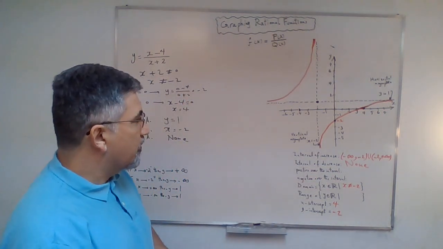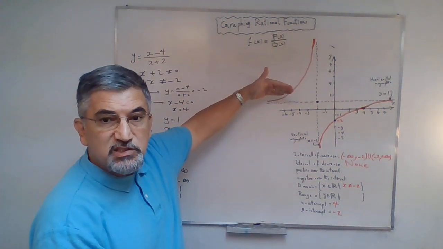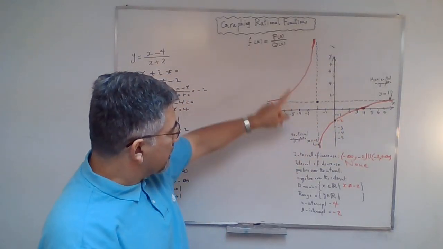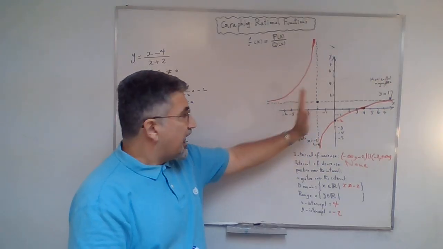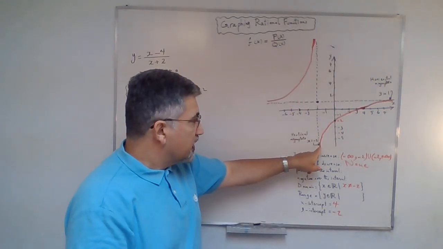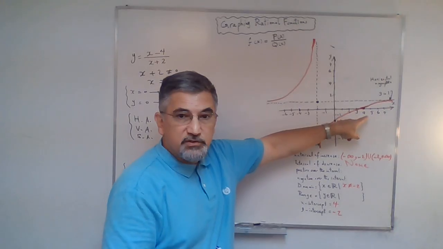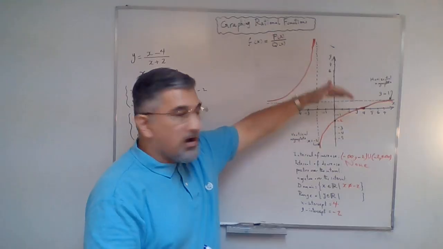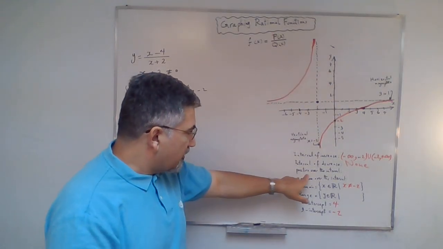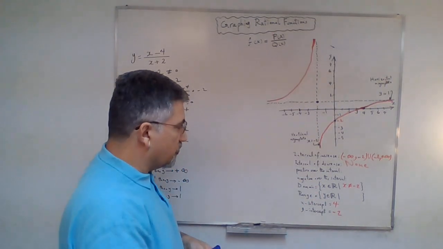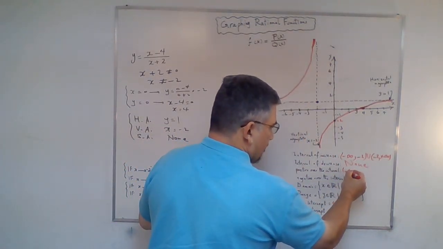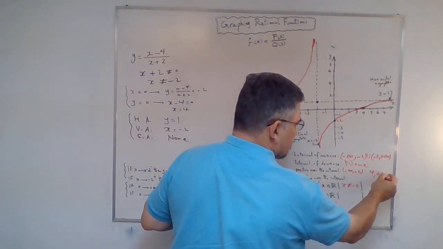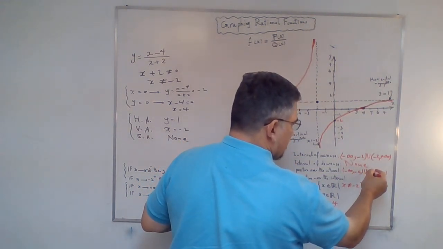Positive over what interval? Well, you see the whole graph is above the x-axis in the positive region, all the way up to the vertical asymptote. After that, to the right of the vertical asymptote, it's below the x-axis in the negative region, all the way up to the x-intercept of 4. After the x-intercept of 4, again, the graph goes above the x-axis in the positive region. So the positive interval would be from negative infinity all the way to negative 2, okay? And then from 4 all the way to positive infinity. So we take the union of those two.